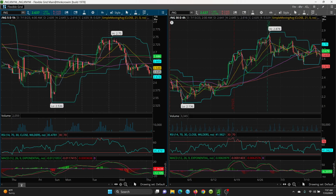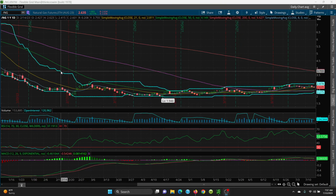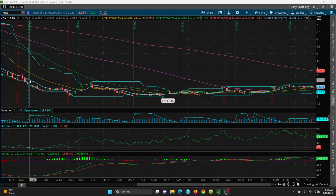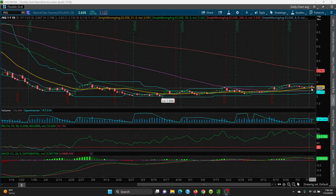All right, let's look here on the daily chart. Your price channels here are still holding, and you look at the bottom of the price channel, it keeps on moving up, which is a very good sign. So you got 2.87 on the top, 2.27 there on the bottom. Now, your key levels here, which you see are really pinching real tight, is going to be this 8 SMA here, so you're looking at 2.65, and this 21 day, you're sitting at 2.62. So those really are going to be your key support levels there.